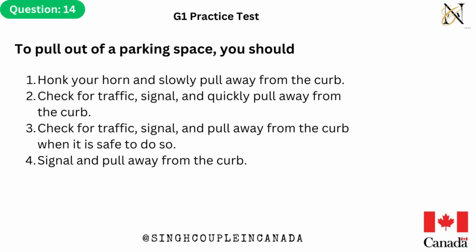To pull out of a parking space, you should: 1. Honk your horn and slowly pull away from the curb. 2. Check for traffic, signal, and quickly pull away from the curb. 3. Check for traffic, signal, and pull away from the curb when it is safe to do so. 4. Signal and pull away from the curb.